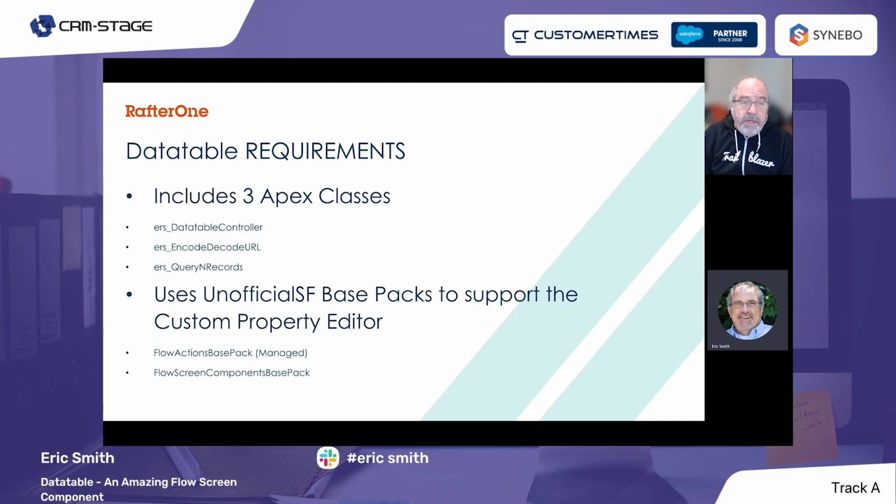And I do take advantage of a couple of the base packs that we've created on unofficialsf.com. And this is primarily to support the custom property editor. There's a lot of little things that are there when you're kind of displaying certain things, picking and choosing, that rather than making a developer like myself reinvent the wheel each and every time I create a new component, there's certain things that are reusable that are used a lot in these components. And we've built these base packs to allow somebody to just install these base packs once, and they can be used not just in my data table component, but in a lot of other components that you can find on unofficialsf.com as well.